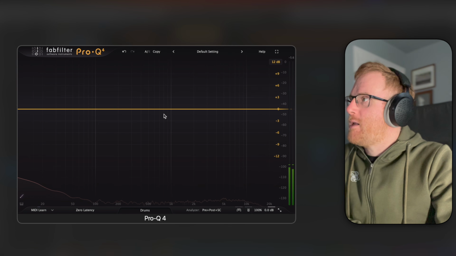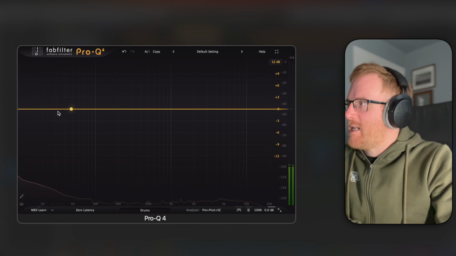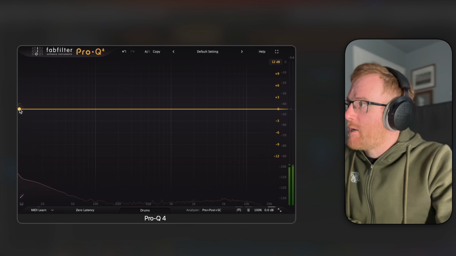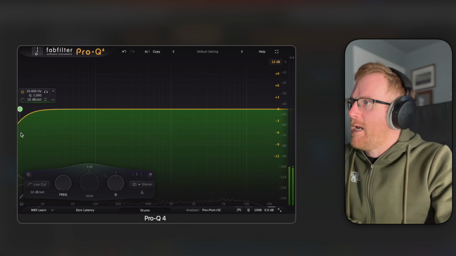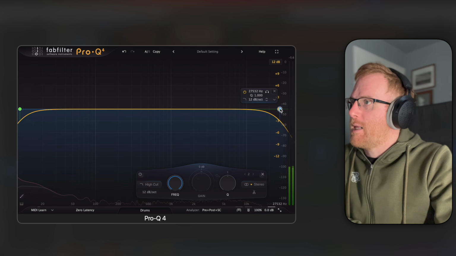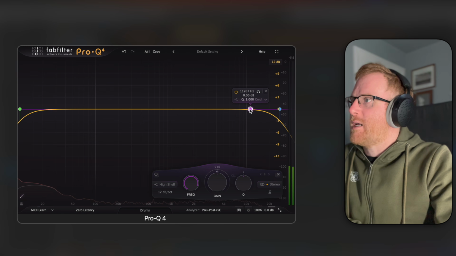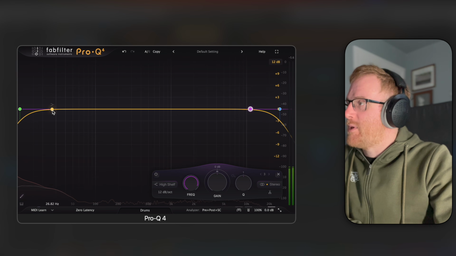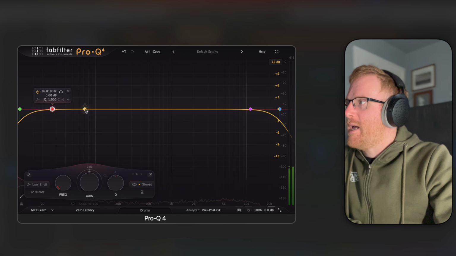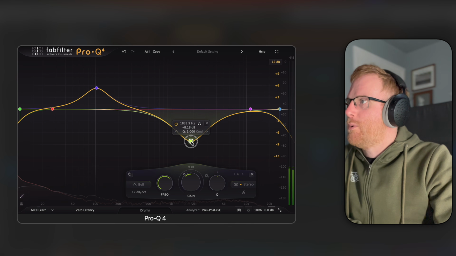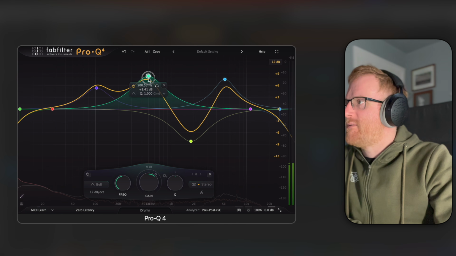On the main window here, this is where we can add any of our EQ points. They're smart in terms that if you click low, double click low, we'll get a high pass, double click high, we'll get a low pass. We go a little bit further in, we get a shelf, and we can see those are represented with an icon just above. And anywhere in the mid section here will automatically bring in bell curves for us.